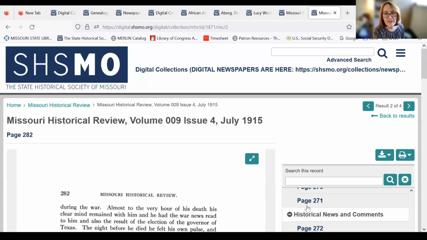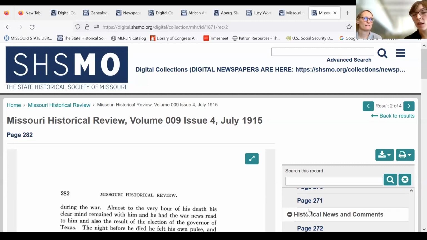And just finally, to wrap this up, there are 2 questions we can combine. One person wants to know, how does your organization differ from mohistory.org, which is the Missouri History Museum in St. Louis? And also the question is, what are the differences between the collections of SHSMO and the state archives? So maybe we can finish up by talking about what resources are here in Missouri and the differences between them. Yeah, so we're completely different from the Missouri Historical Society.